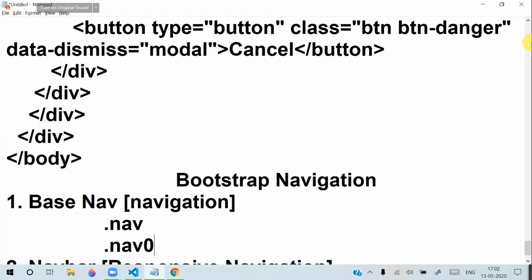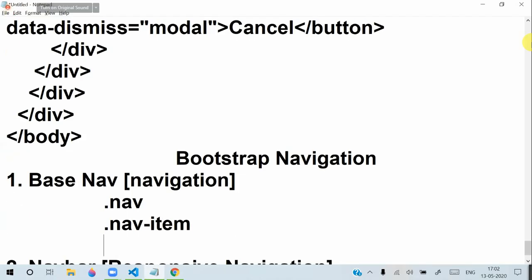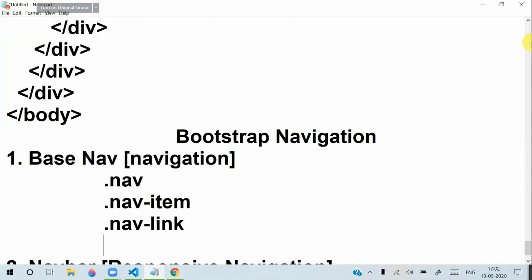So we use nav-item, and we use nav-link, and we have nav-text. These are the basic options generally we use for basic navigation. With this, we can create navigation. You can use some additional effects for them, but one problem is they are not responsive navigations. So these are not used much every time, because these days we prefer navigation with responsiveness. That means according to the device, it has to change.